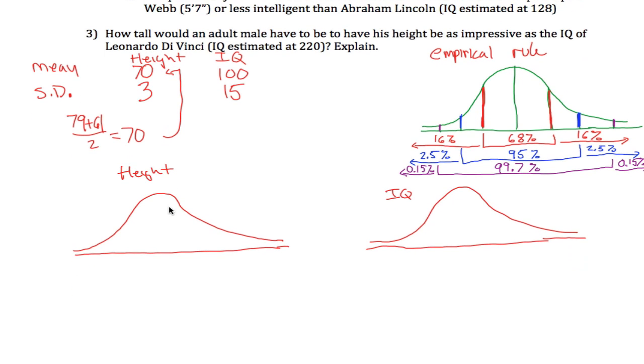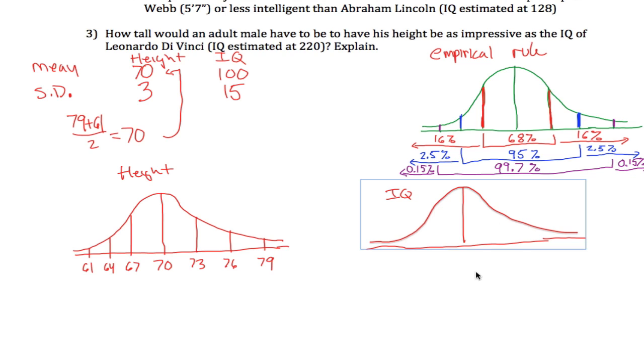And so we know that the mean height is 70 and the standard deviation is 3. So 3 standard deviations should take us pretty close to the edge of the tail there. Same idea here. So this would be 73, 76, and 79 approximately, and 67, 64, and 61. And same idea for IQ. We want to go over 3 standard deviations and get pretty close to the edge of the tail. And same idea over here.